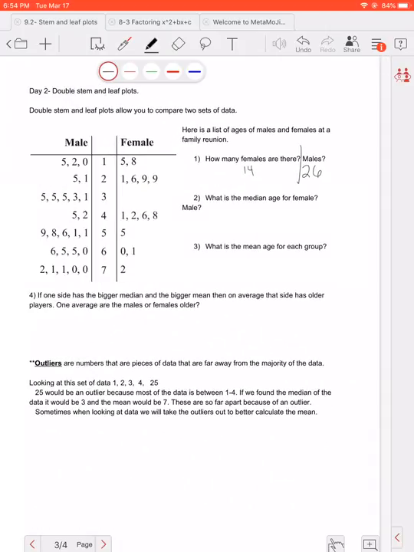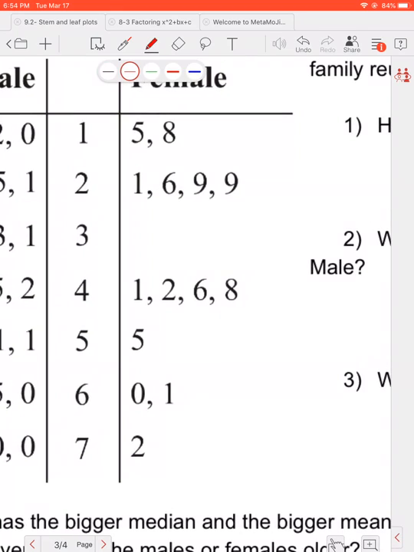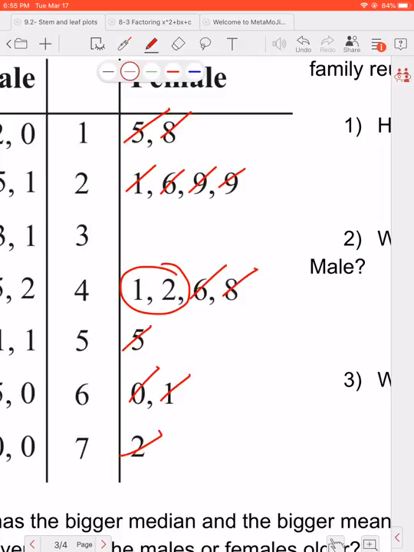Okay, what is the median age for females and median for males? Okay, so again, when we're doing this, remember we're going to cross off the lowest and the highest. So I'm crossing out 15 and 72, and then 18 and 61, and then 21 and 60, 26 and 55, 29 and 48, another 29 and 46. So we're going to be between 41 and 42.